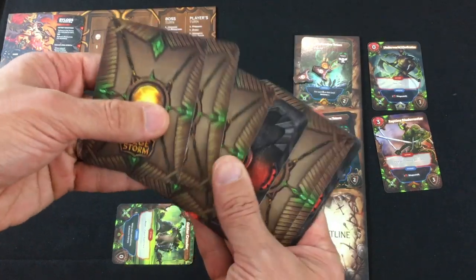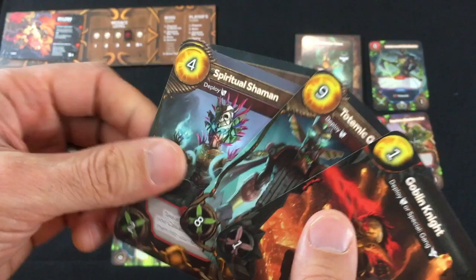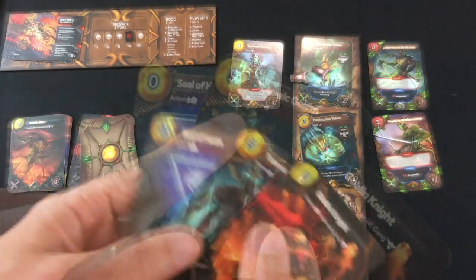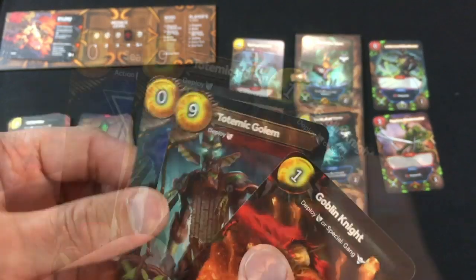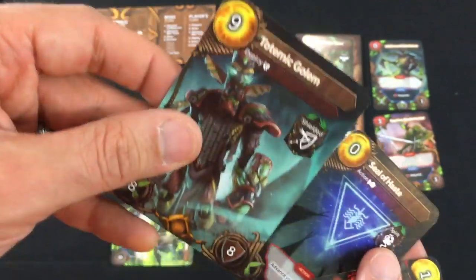We're just going to draw 4 cards. All right, let's see. Oh, so we can deploy the Spiritual Shaman. He's pretty expensive, but there he goes. Can't deploy the Totemic Golem. Now, we can't deploy the Goblin Knight because there's no space for him, or the Totemic Golem, so he's going to go to the hand.